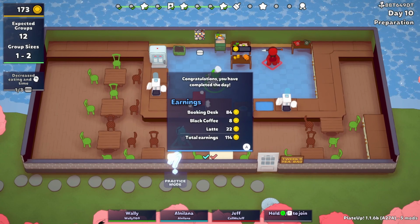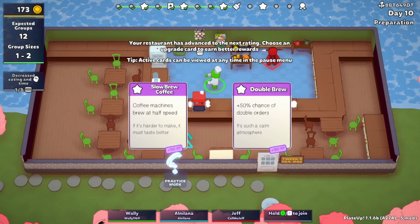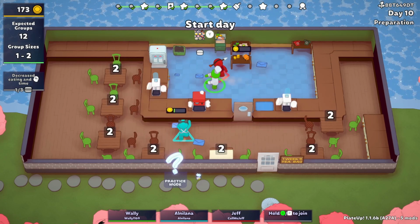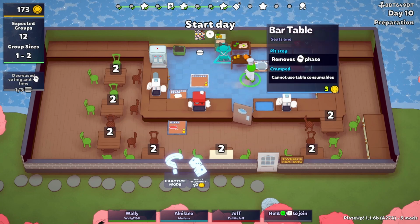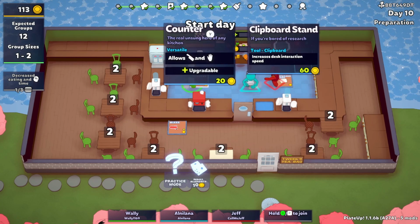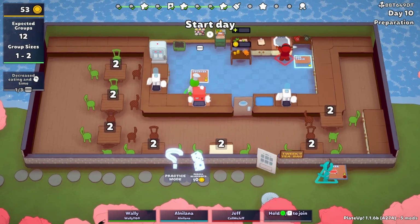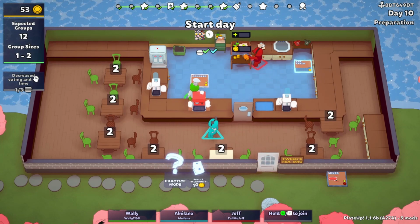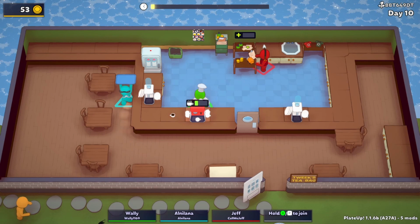Just say no to bar table, by the way. Skip it. Yeah, skip it. Slow brew, double brew. I'd rather do double than half. Wow. There's only a 50% chance. It's a 100% chance at half the speed. Here's another dining table. Combiner, yeah, buy it. Ooh, clipboard stand! Clipboard stand for Jeff to whack against the tables. Yeah, there you go. Spend that 60 coins for no reason. You know it. Do you know how to use a clipboard, Jeff? Yeah, you pick it up and use it. Okay. You can use it on the ring rings, too. Any tables. I'm going to get the milk for the latte machines.